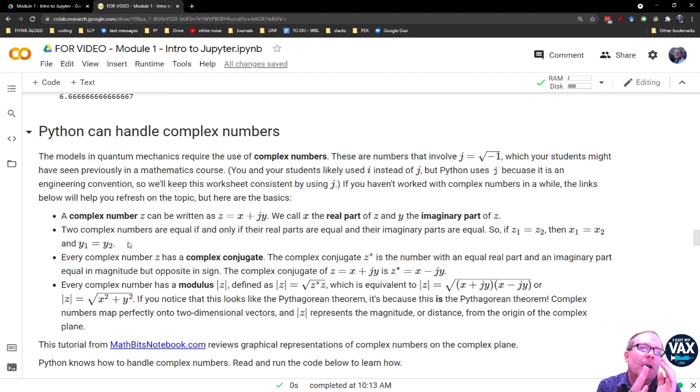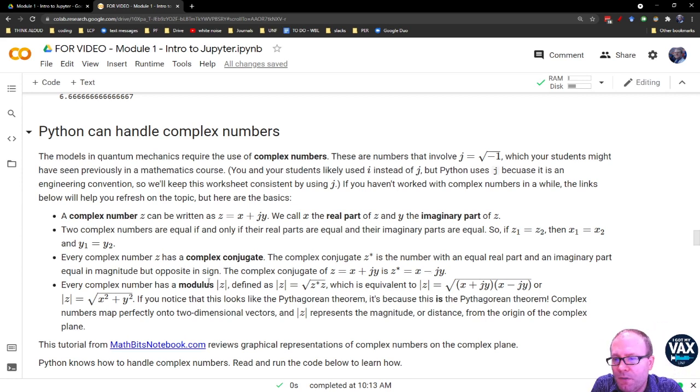One thing we'll be doing a lot with complex numbers in quantum mechanics is taking a complex conjugate. You denote a complex conjugate with a star, so it's z*. All you do is take all of the j's and flip them into negative j. Wherever you have a positive j, you make it a negative j, and wherever you have a negative j, you make it a positive j. So the complex conjugate always takes you back around to the previous one.